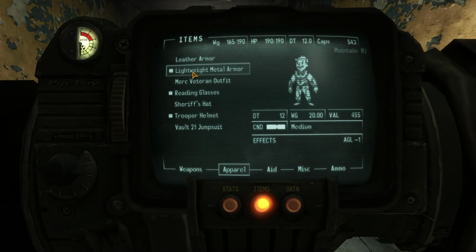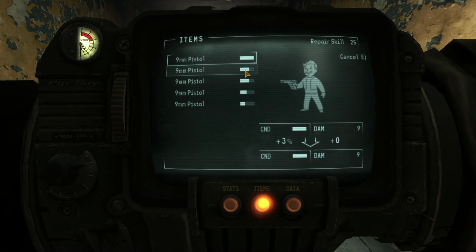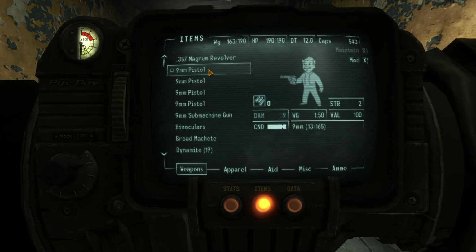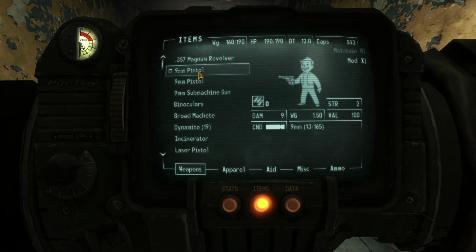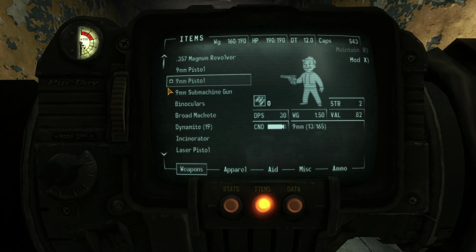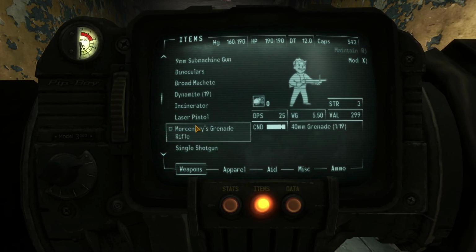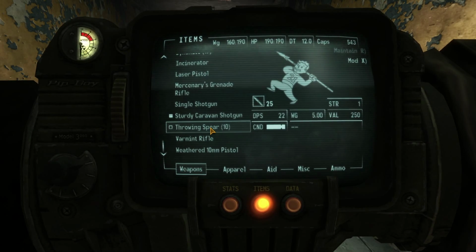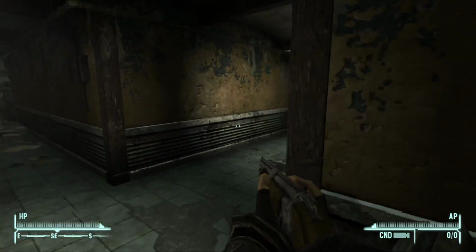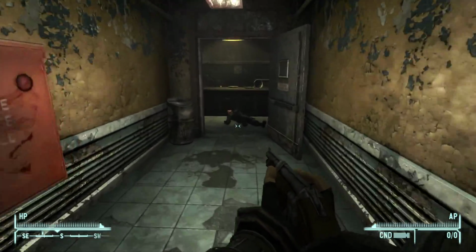Repair more stuff. Alright, so we gotta go to apparel and then get rid of that. Let's drop the duster. Gives us some extra DT. And let's go with the lightweight metal armor.